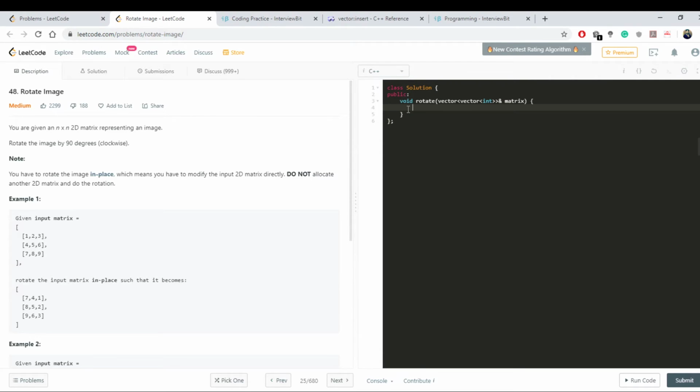And so basically you go from left to right from 1. So basically you replace 1 with 3, I mean, sorry, 3 with 1, 9 with 3, 7 with 9, and 1 with 7. And so you do these 4 calculations n by 2 times for odd numbers 0, 1.